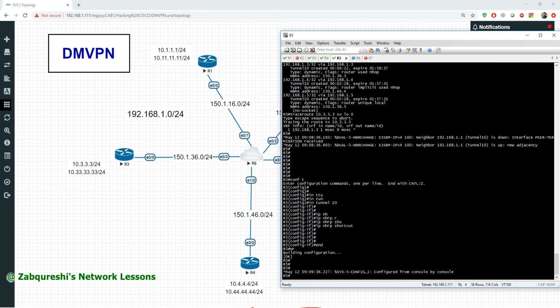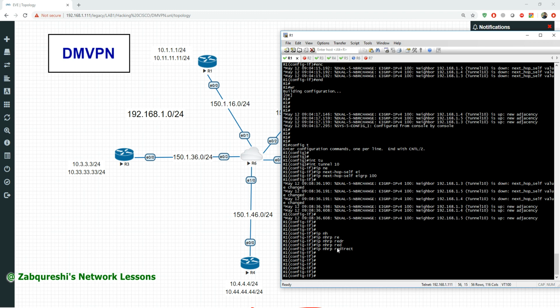So let me explain this to you. The command IP NHRP redirect, what it does is the hub pushes down a dynamic mapping to the spokes for the spoke internal routes. I mean the routes that you saw, having 1.1, right? So that will always be there.